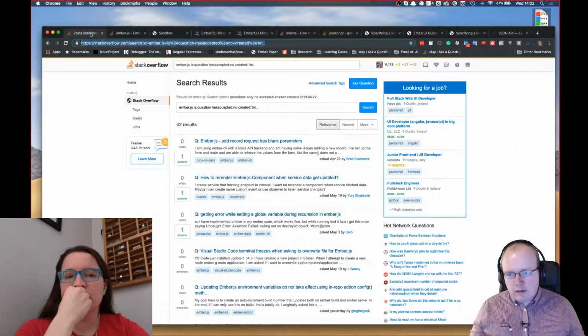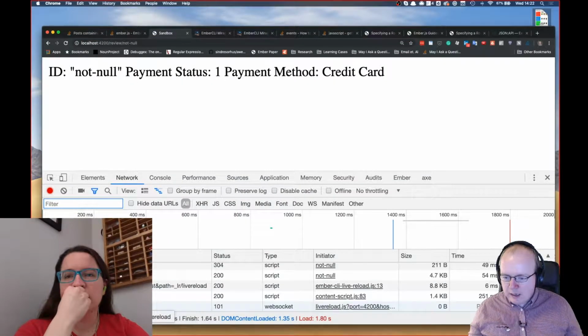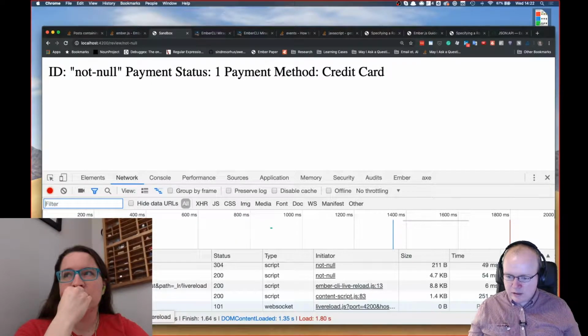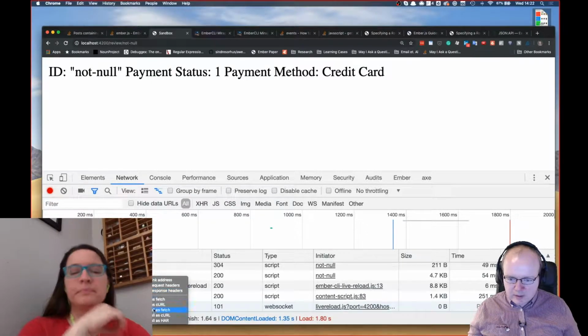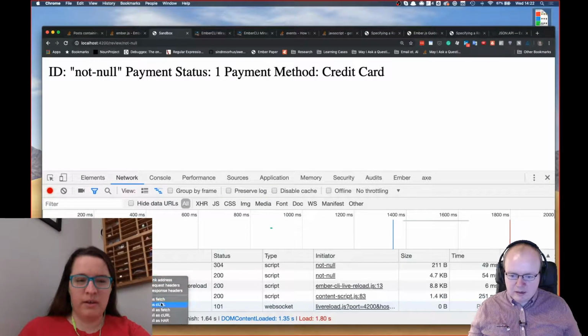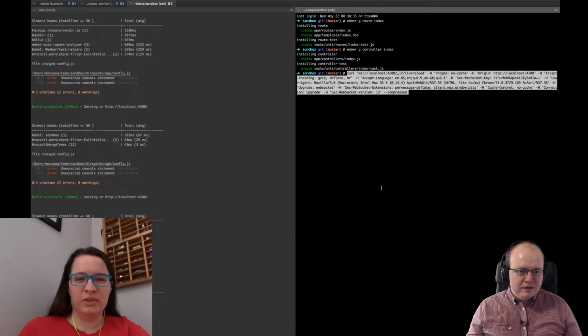We can have a look, and again, we can't do it in this particular case, but you can look at your network and see the actual request. You can see if it includes the information that it needs. There's a great thing that I always use here, where it's copy as curl. You right click something in here, copy as curl. Yes, I learned that last month. It's great, isn't it? Changes my life.